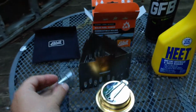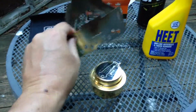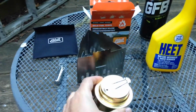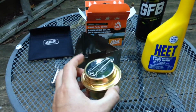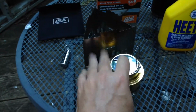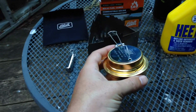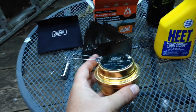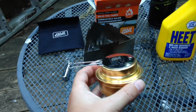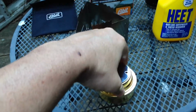First things first, the stainless by itself is pretty light. The brass is heavier than the stainless, obviously. It's a little bit heavier. The other kind of serious issue with it is the snuffer. The snuffer is kind of frail. The quality of this brass Esbit is very good, but it's not the same kind of device as you would buy from other camping companies. It's not easy to get the snuffer off the top. You can't do it with one hand, first of all.